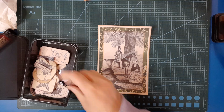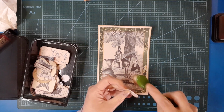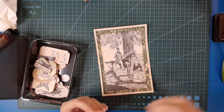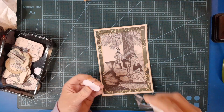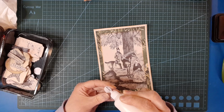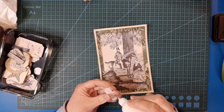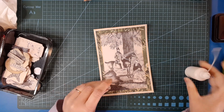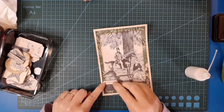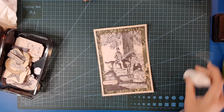I think approved. I just like that little approved. Just a little subtle something. I just want the image itself really to speak without too much else going on, but just a little something. You could add more if you like, if you prefer. Certainly if you've got an area of the image that you don't actually like, then go to town layering up with whatever. Just want that slightly into that border. Approved. There we go.